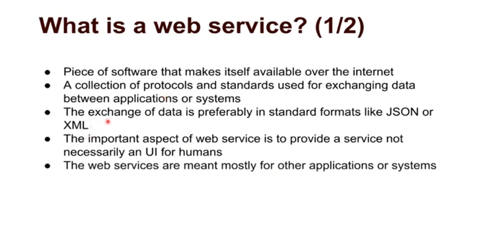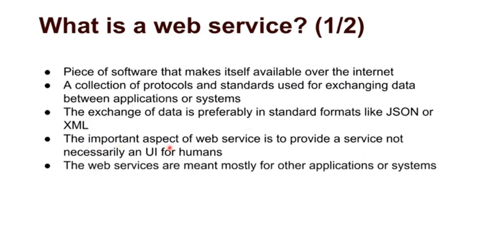So exchange of data is preferably in a standard format like JSON and XML. We have already discussed in our class that JSON and XML are two different standards used to format the data that is to be exchanged between the parties. Now we are coming to the next point.